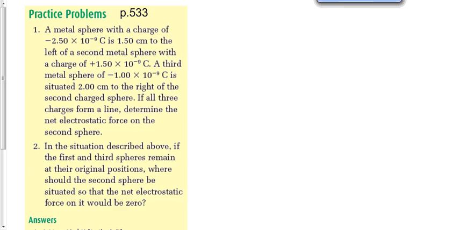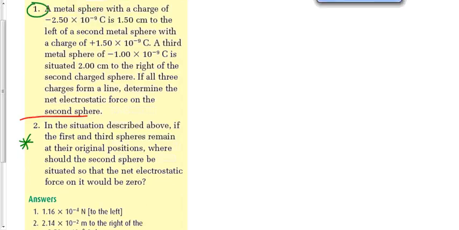All right, I'd like you to take a look at page 533, please. Question number 1 right now, and then if you have time during class today, take a look at question number 2 as well. If you don't, then take a look at question number 2 for homework. This is a challenging question. I'm going to put a star by it because it's a real challenge question, but give it a shot. If you've got some time tonight, give it a little bit of a shot. And if you can get it, it means you're in really, really good shape for this. It's probably a little bit harder than what we'd see on a quiz or on a test. But give it a whirl.